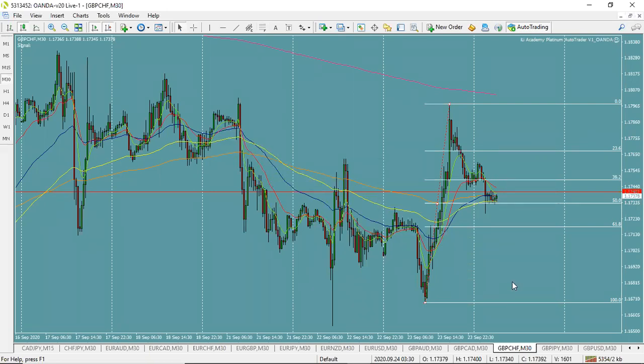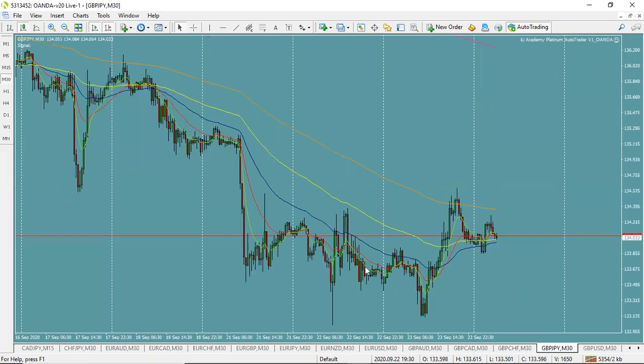Pound yen, we see that we had this nice trend, kind of like the other pounds to the downside. We end up getting this consolidation and then this bounce back through the moving averages. So looking at this right now, we see our 720s way up here, just kind of peeking out of the top here. So I'm going to be looking at a trade to the downside. Now you have to be careful because these are tricky sometimes, especially something like the pound yen. All the yen pairs are going to be a little bit tricky. So I just watch them.